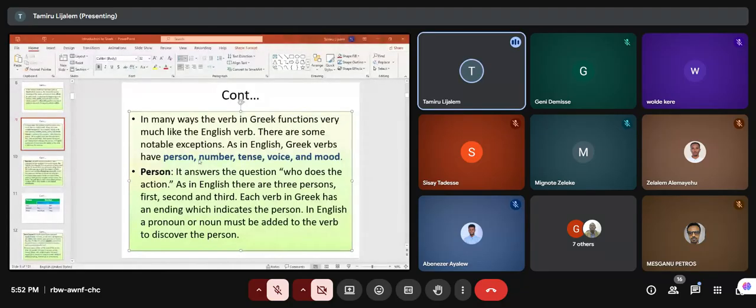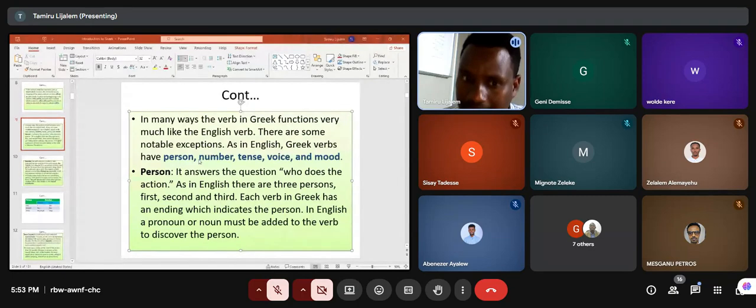We have three possibilities for person. We have only two options for number, either singular or plural. There is no other option. The other one, Greek verbs have common characteristics for tenses, but a little bit different from the English one, because the English verb does not boldly state the state of the action, but Greek verbs identify it by adding person and number suffixes. So tense is clearly identified.